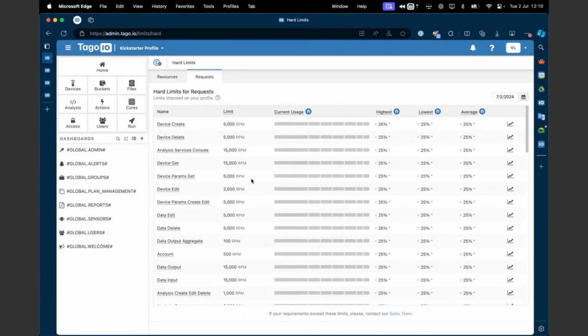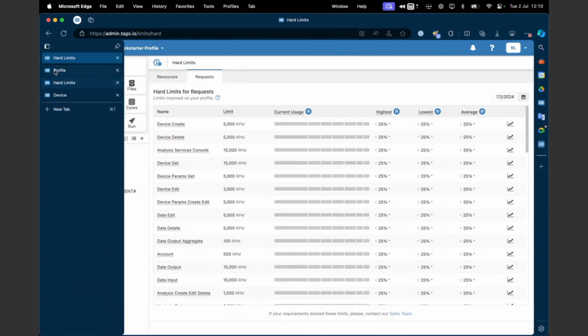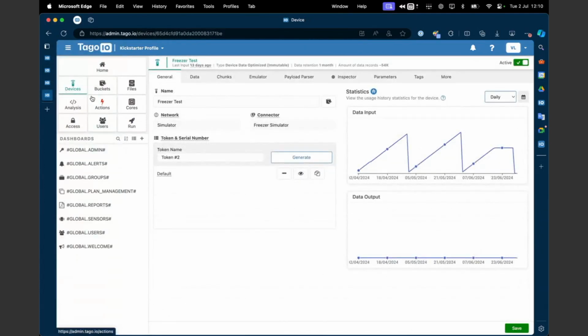Another topic is in the device section. So I have a device here. I can navigate to each device, and Control Tower will bring this statistics information on each device. So I have here set to daily. I can see hourly or monthly, and I can see how much data input my device is sending.